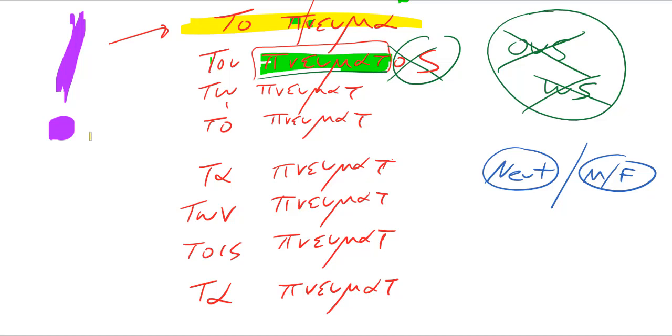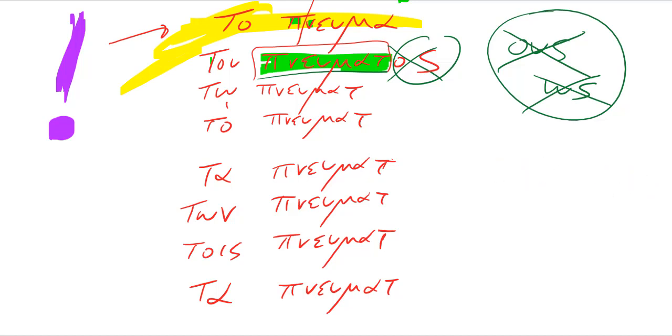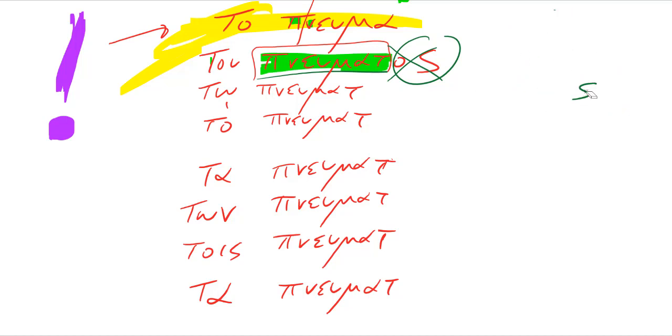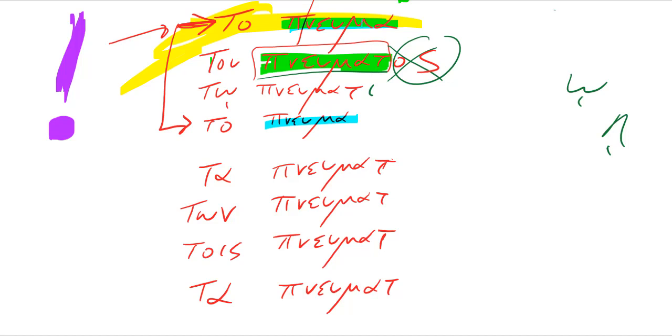Of course, what is pneuma? Pneuma is a neuter noun, so we're talking about neuter nouns right now. So let's add the regular endings for this. The regular ending for the dative is going to be, let me use a different color, an iota. Think about it, you're used to seeing an iota like that for the dative, but it's subscripted. The good news about the neuter is, whenever you know the nominative form, you also know the accusative form. So we don't even have to think about that. It's pneuma and pneuma. They are going to be mirror images of each other. So when we memorize that lexical form, we are also memorizing the accusative form for the neuter.